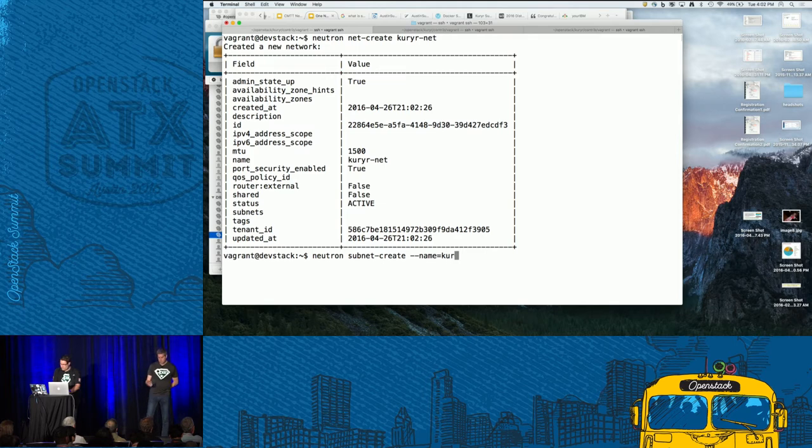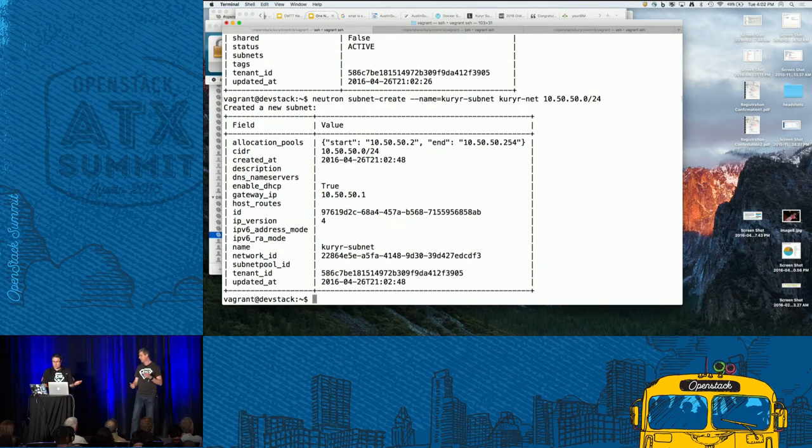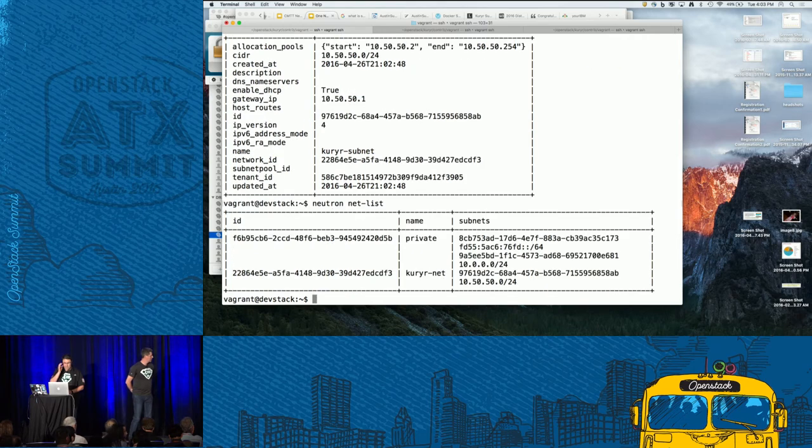Maybe it's worth mentioning that Kuryr in its current form can either, so Kyle's creating a network, but also if you use the Docker network create and specify the driver as Kuryr, it will do these steps for you. So either way, you can either exploit an existing Neutron network or create a new one via Kuryr. Right, exactly. So right now we created the second network here, this Kuryr net down here. We just gave it a random CIDR at this point.